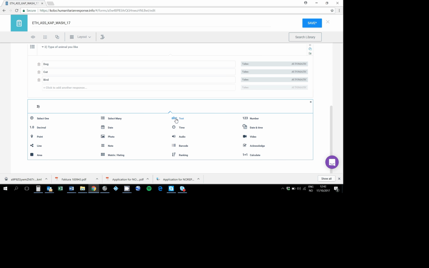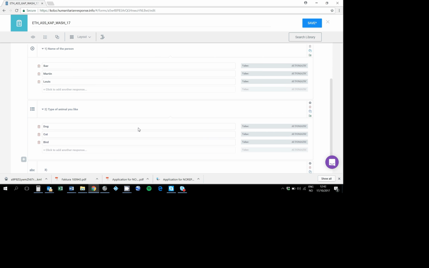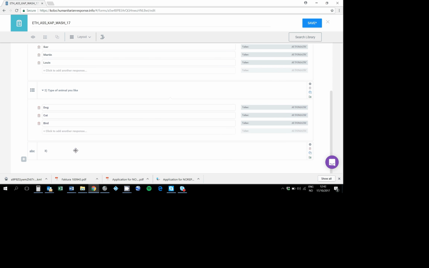So this is free text, and it's sometimes more complicated to analyze, but sometimes you will need it. So, for example, they can just write whatever they want, and then free text right there. Okay, and then there is no follow-up here. You cannot write anything because it will pop up a screen where they can just write.